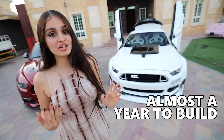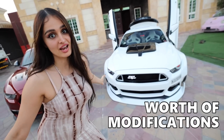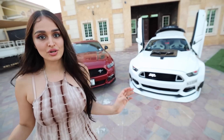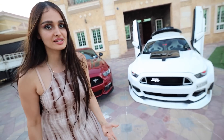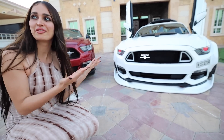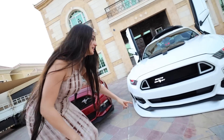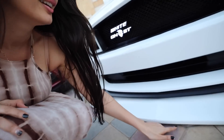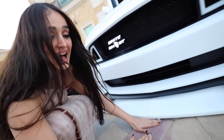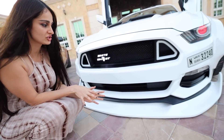This took almost a year to build. It costs over a hundred thousand dollars worth of modifications. That's insane and there's so much detail to it. The first thing I noticed is it has a super low suspension system — literally touching the floor. I'm sure this lifts up on the road because there's no way. Look at that. I don't think I can even fit a finger in there. Okay, just one finger. I can't even push my hand under it.